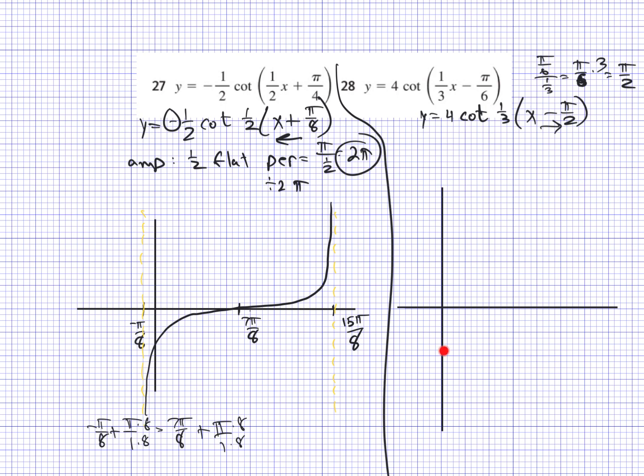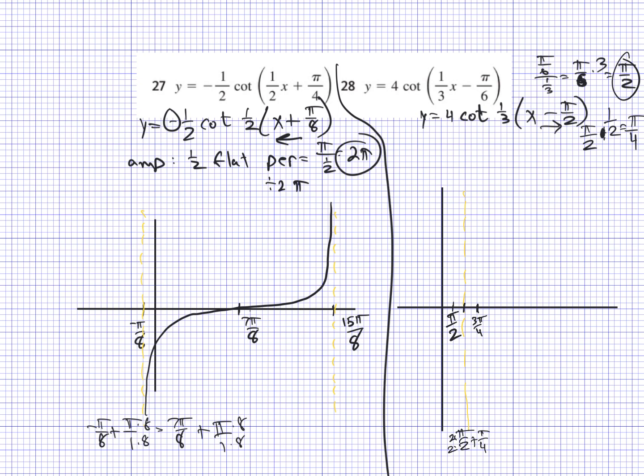Okay, so our typical asymptote is at the origin, but we're shifting to the right by pi over 2. So our asymptote, we'll say this is pi over 2 here. Okay, this is pi over 2. And then we have to take the period of pi over 2 and divide it by 2, which is really multiplying by 1/2. So each half is pi over 4 units long. So pi over 2 plus pi over 4, get a common denominator. That's going to be 3 pi over 4. Okay, so this is pi over 4, 2 pi over 4. So we need 3 pi over 4, which is going to be right there. That's 3 pi over 4.